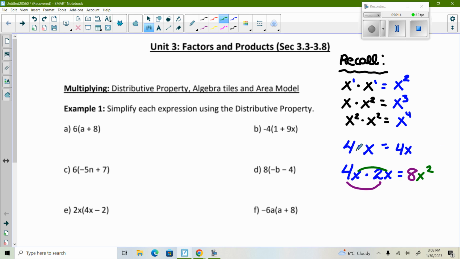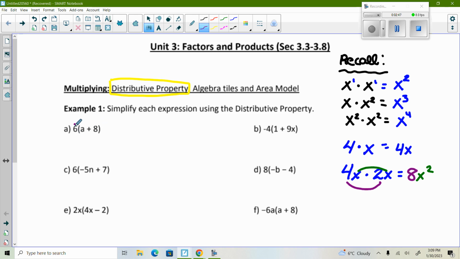Okay, so those are just some things you will need to know in order to solve or use the distributive property and to multiply polynomials. Okay, so the very first thing we're going to learn how to do is the distributive property. Okay, so how do we do that? Well, you're going to be given something that looks like this, a number that's outside of a binomial or another type of polynomial. And what you need to do is you need to take the outside term and multiply it by both terms on the inside.